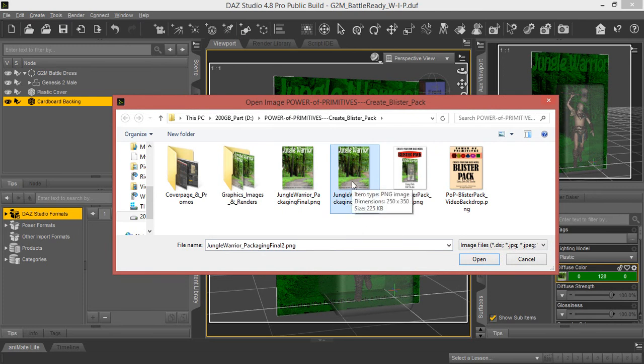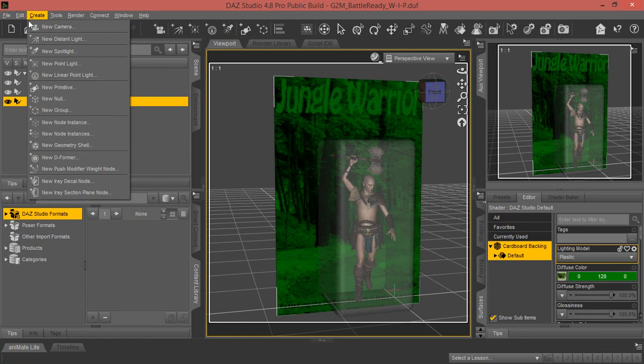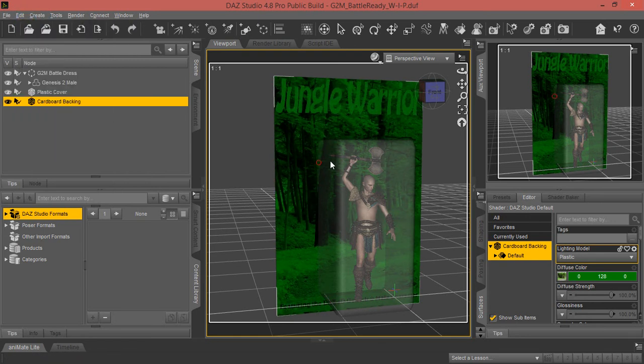We'll hover for a minute, and you see it's 250 by 350. And we'll go ahead and open it up, and you can right away see the differences in how it's a little blurrier, and it doesn't look quite as defined as it did with the other one. So we'll go ahead and do an undo so that we can get back to the one we originally created.